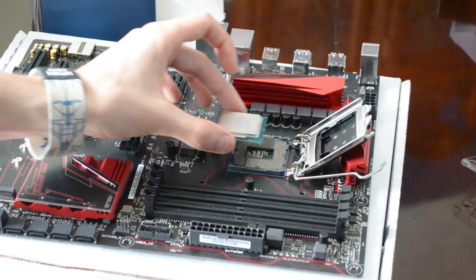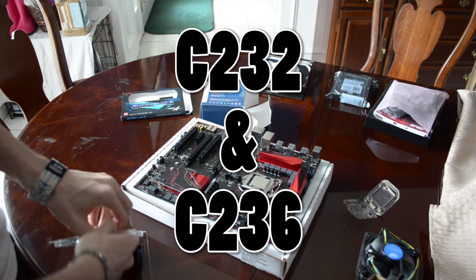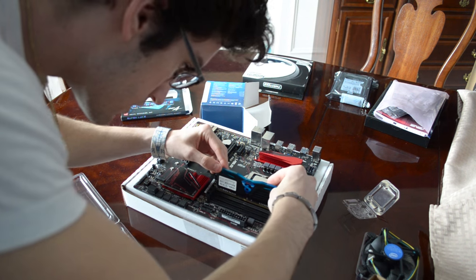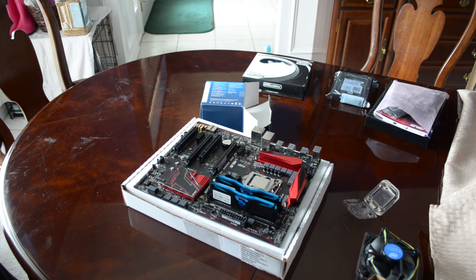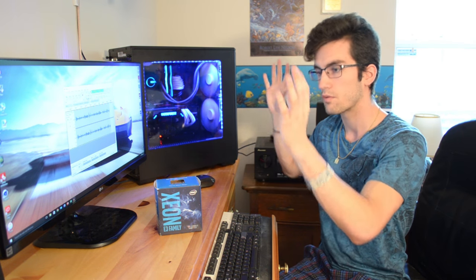The motherboard I have in there is an Asus E3 Pro Gaming V5. Now, this is one of the only motherboards that this CPU is compatible with. You have to look specifically for C232 motherboards, and this is one of them. A downside to using this kind of motherboard with a Xeon processor is that you're limited to 2133 megahertz RAM. You can't really overclock your RAM at all. This is Geil Super Luce DDR4 I have in here, and it's factory clocked to 2400 megahertz, but when I went to set it manually and even turn on the XMP profile, the computer straight up refused to boot.